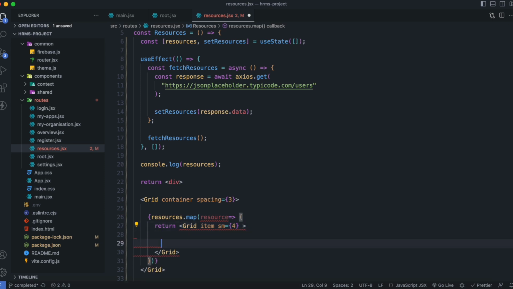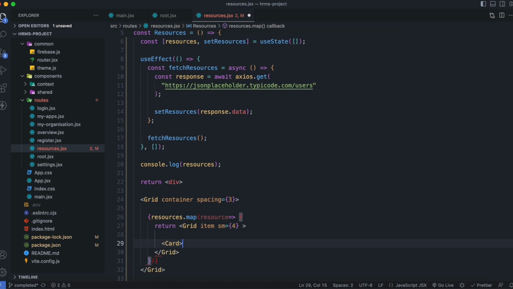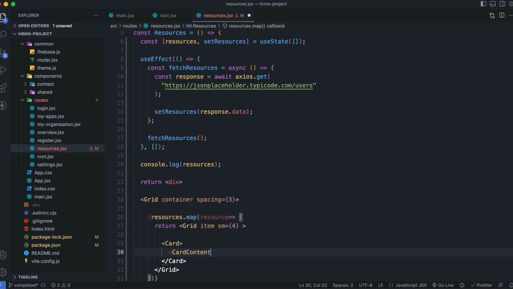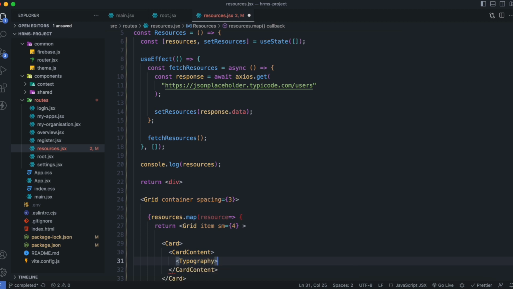And inside of this grid, I will create a Card. I have to import it again. Inside of this card, we need a CardContent. We need to import that as well. And now I will give it a Typography. Inside of this typography, the component needs to be, say, h3 or h4, but the variant will be h6.